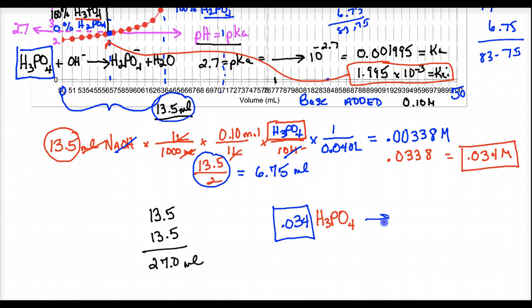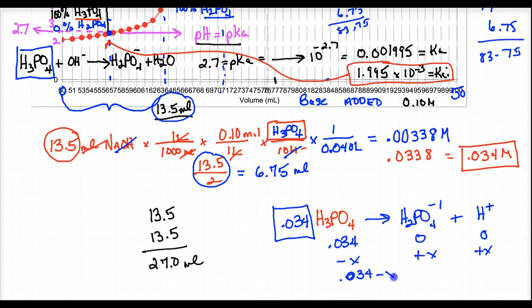Well, it's a weak acid, so we can't take this concentration in terms of H pluses. We've got to do a what? We've got to do an equilibrium problem, okay, that we've done so many of them already. And you probably don't need to do this anymore, but if you do, here it goes. So here's a concentration initially. Here's your ICE table. This is 0 and 0, minus X, plus X. Okay, so this is 0.034 minus X. That's initial, change, and equilibrium. And this, of course, is X plus 0, which is X and X.